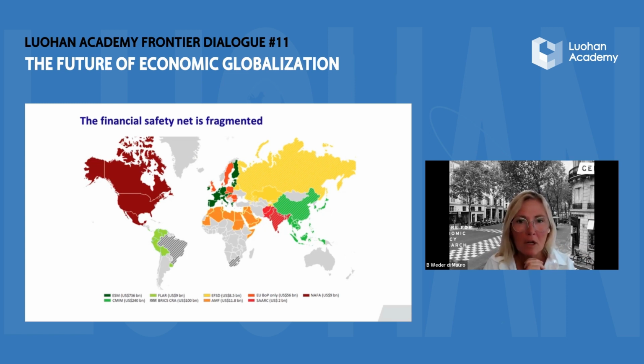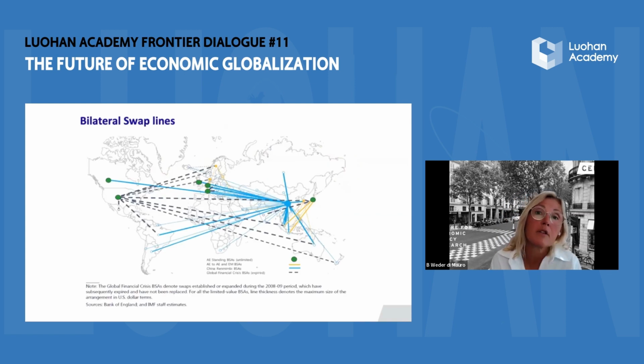developed a number of regional organizations that want to substitute or at least complement the IMF, and are, however, fragmented between themselves. And another evidence of what has been happening at the global level in terms of the financial safety net is the stepping up of very few central banks in the form of bilateral swap lines, and taking over to a certain extent the large crisis responses.